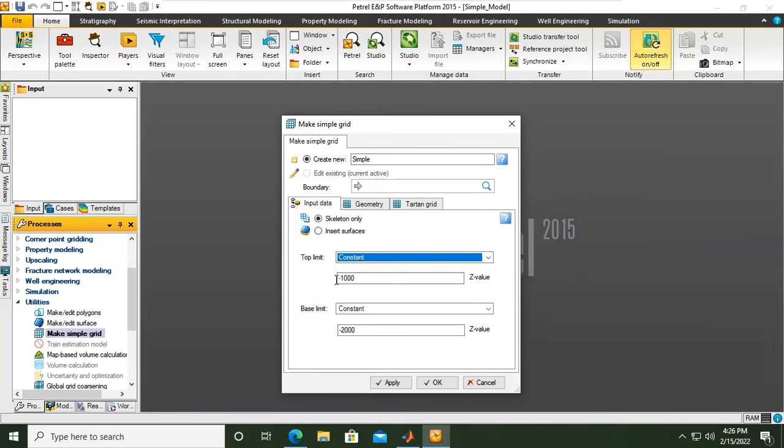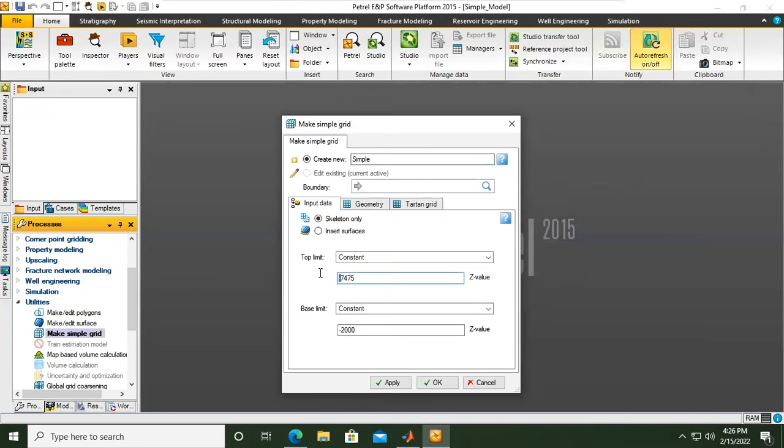For this one I want to set the depth, the Z value in the vertical direction, to this number: 7,475.